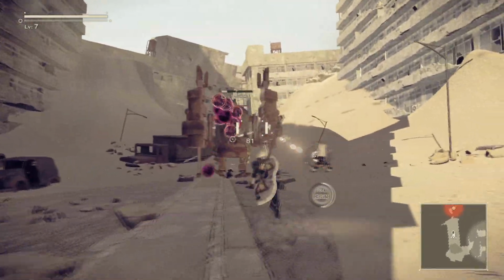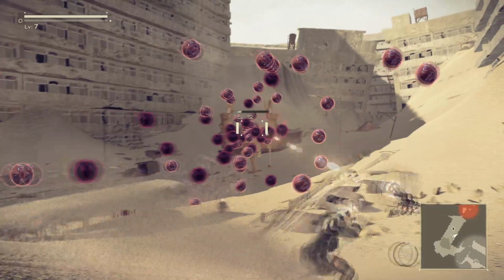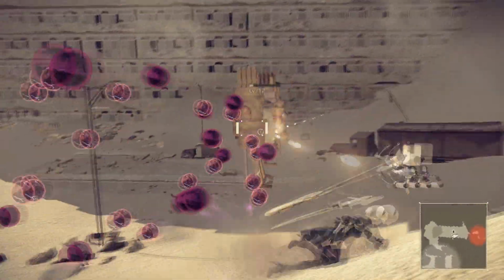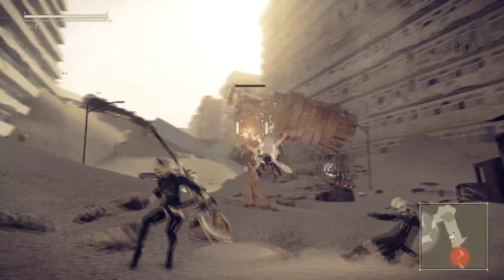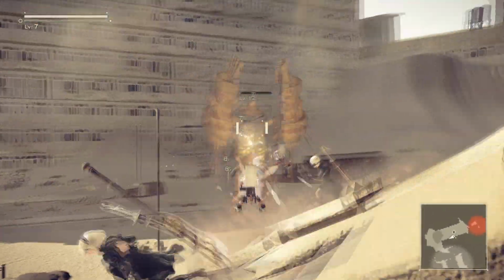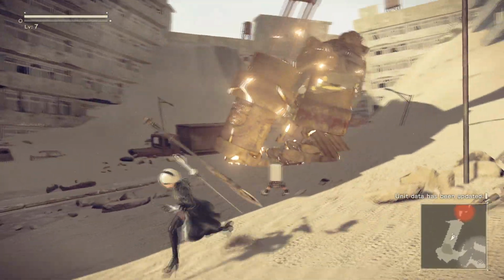Okay, we're damaging him. Careful, the dark purple ones will end our day rather quickly. You've got to get the centre of his body, that's where the damage is. We'll shoot him, I'll happily shoot him to death. Don't care how he dies, as long as he does. Oh, he's down. What an awesome enemy.